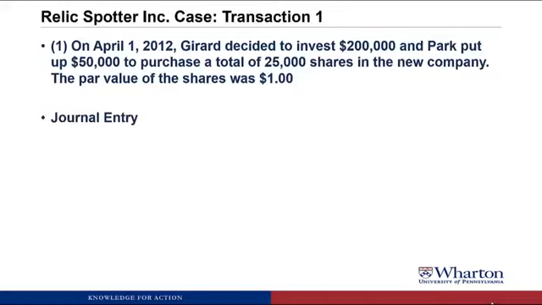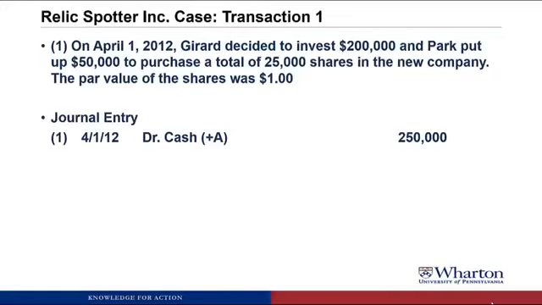In this transaction, we're receiving $250,000 of cash for issuing equity. Cash is increasing by $250,000. Cash is an asset. We increase assets through debits, so we're going to debit cash for $250,000 to increase this asset. We also have a $250,000 increase in contributed capital, which is stockholders' equity. But remember, we have to split this into two parts, the par value and the additional paid-in capital.